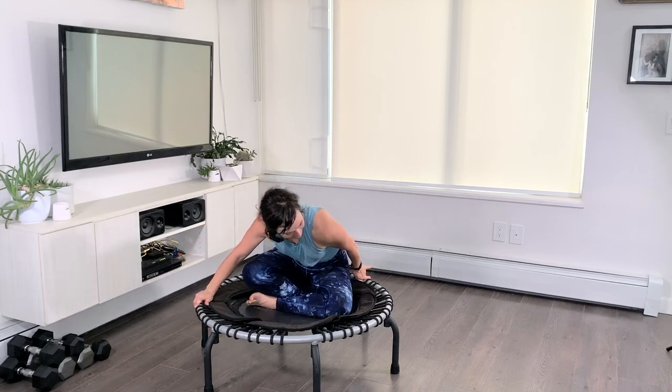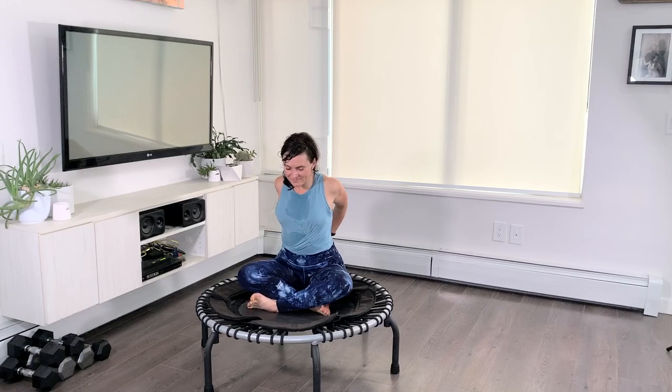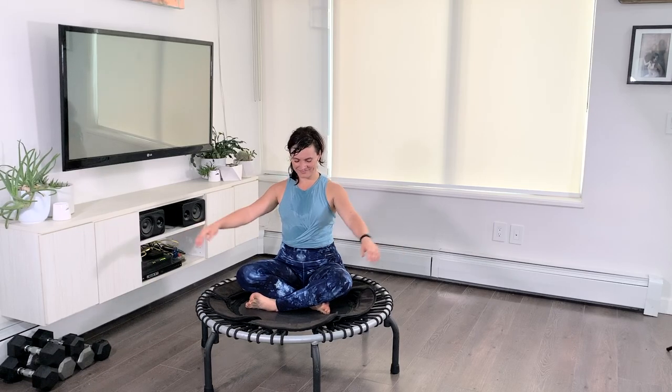Release. We'll clasp the hands behind the back to finish. Interlace the fingers. Open your chest by squeezing the upper back. Take a deep breath in and a deep breath out. And we are all done.